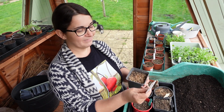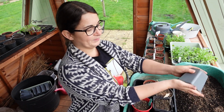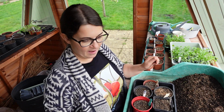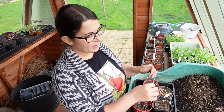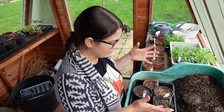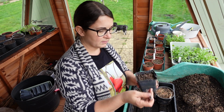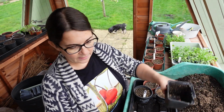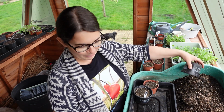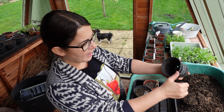Stevia did not germinate. It's not my first year with stevia, so I find it hard to grow, but that could be my climate as well. China aster, some kind of flower. I've never grown them before. Very mixed something, that was a flower as well, that didn't germinate for me. Sage. Good old sage. I really wanted to grow some sage because I'm not sure if I have it in the garden, I haven't got many. I wanted some more.